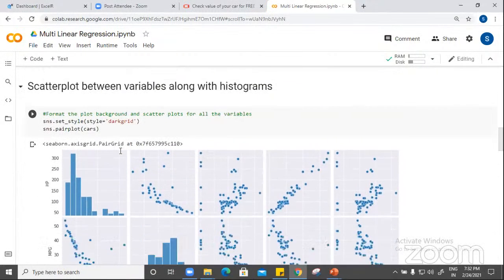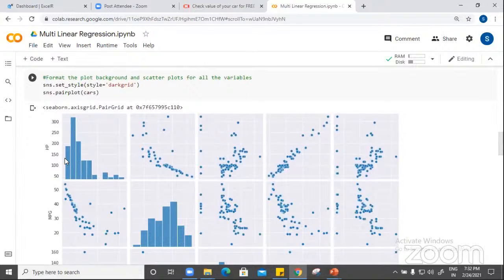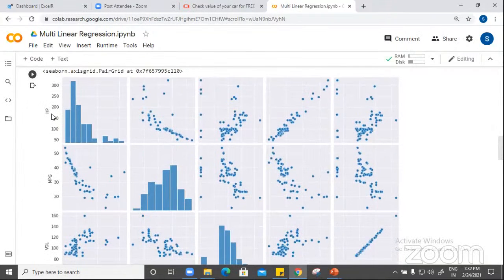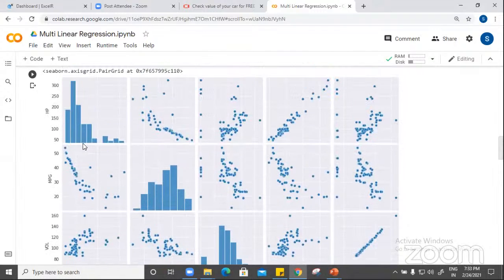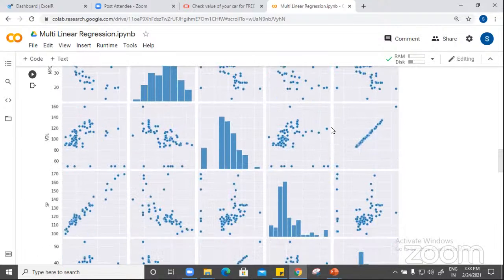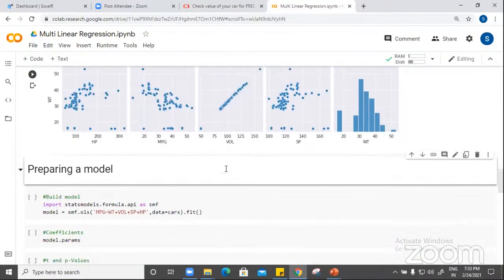Here you can see the HP variable histogram, and this is MPG versus HP. This scatter plot is between MPG versus HP, and this is volume versus HP. So like that, we get the scatter plots as well as the histograms on the diagonal boxes.